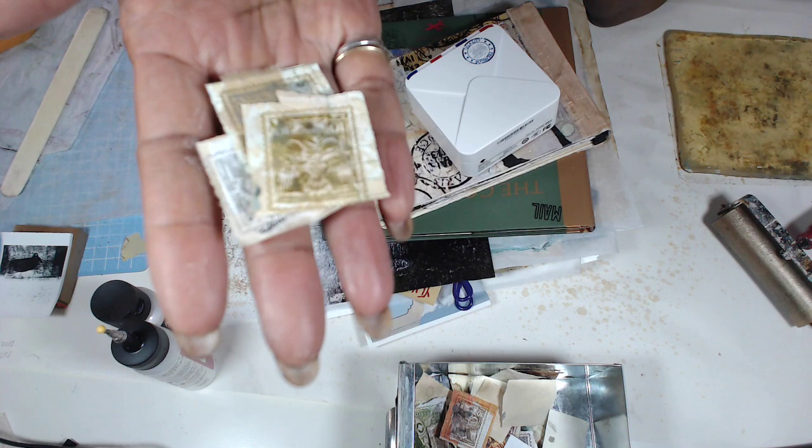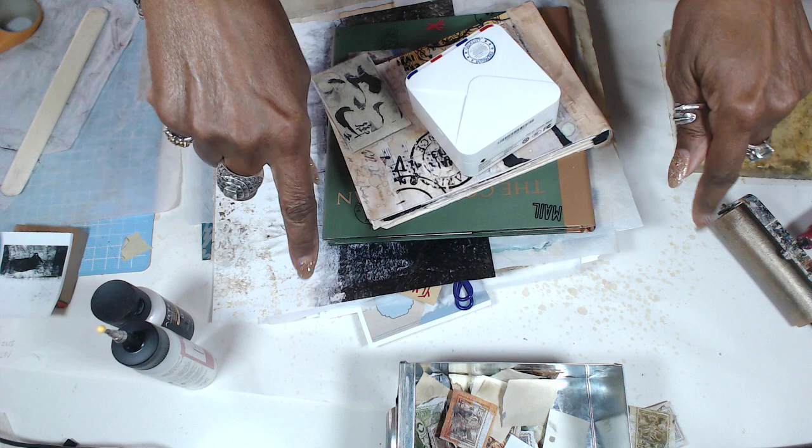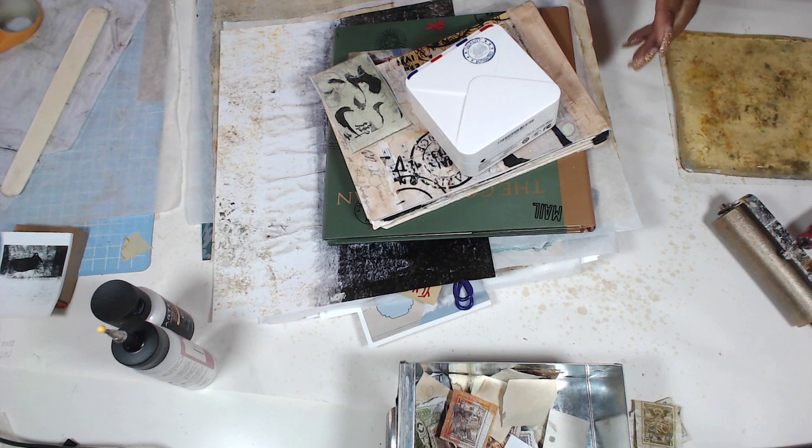Let me try to get close enough. And anyway, look at the glue on my fingers. I've been spraying and coffee dyeing them right here on my desk. We'll be doing some of those, and I'll be using some of those in my work. So a lot to get covered, so I'm going to jump right in.